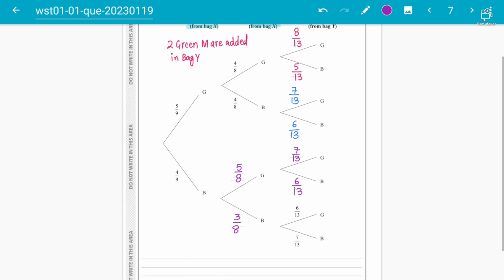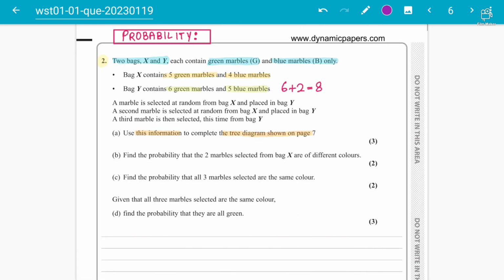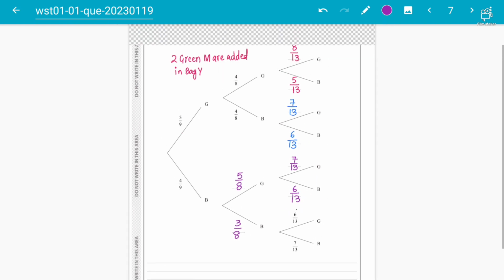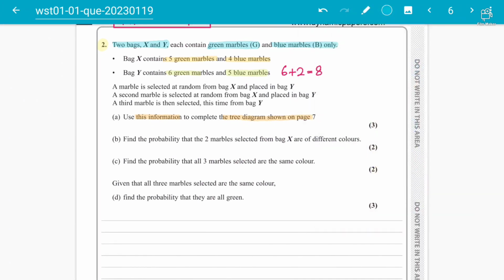I'll repeat, 2 marbles are being added from bag X, sir, so that will be denominator 13, and then here 6 over 13 makes sense as well because, sir, the first one was blue, which means that it will be 5 already blue, so one more added, so 6 over 13, that was the blue, okay? So hope everyone got part A, how we are going to solve. We have spent a lot of time on part A to make sure students get this.